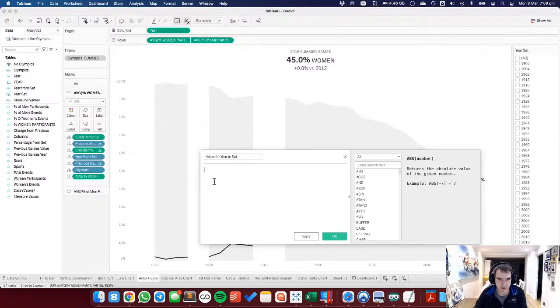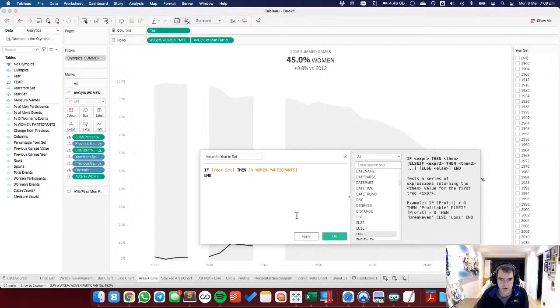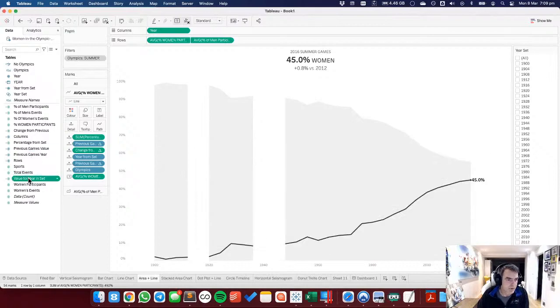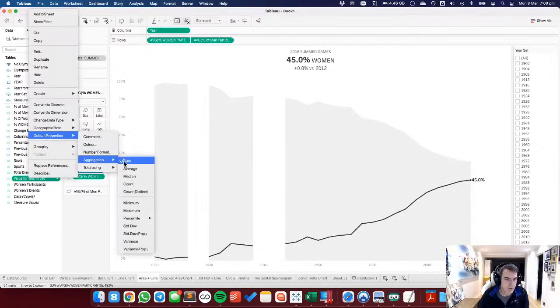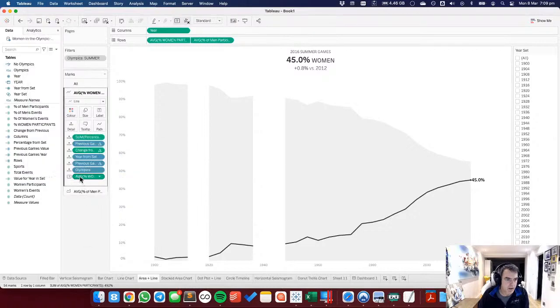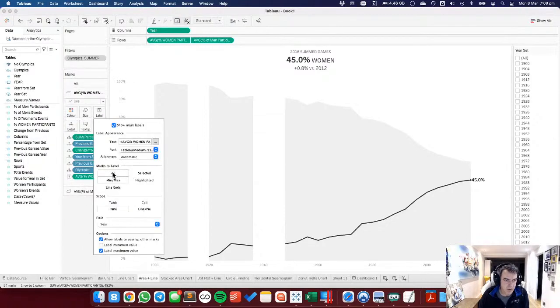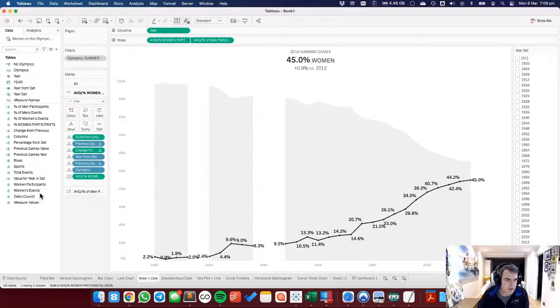I might have created this calculation already, but so if year from, then I want to do the women, and then instead of having this, I'm just going to do all, and then this should just be there.